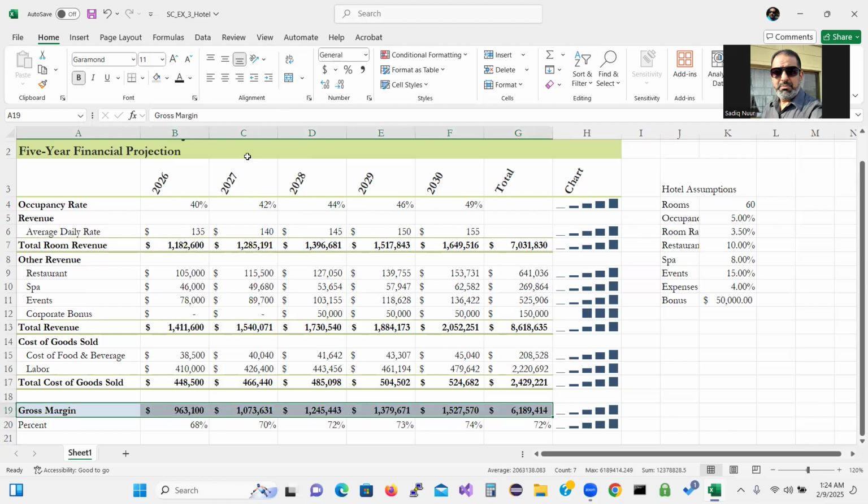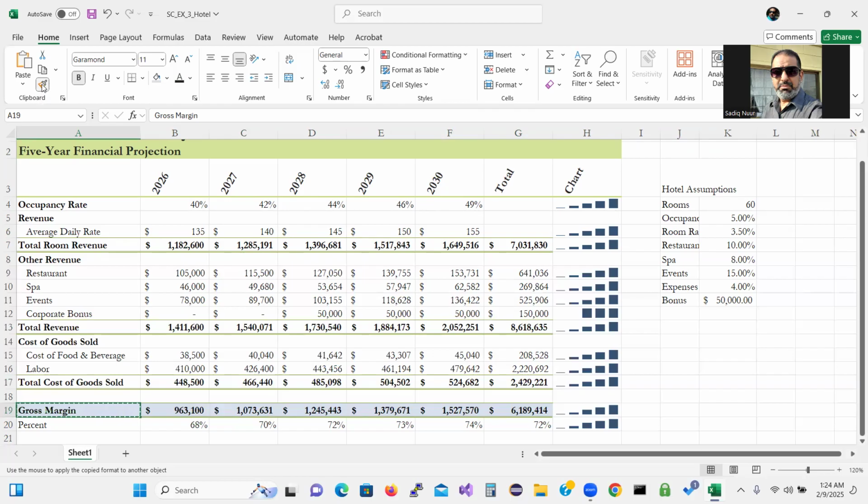Next, we need to copy the cell format using the Format Painter button. Using the Format Painter, you can format a cell quickly by copying the cell's format to another cell or a range of cells. So to do that, let's click on A19. Now we have to go to the Home tab, Clipboard, and double click the Format Painter.